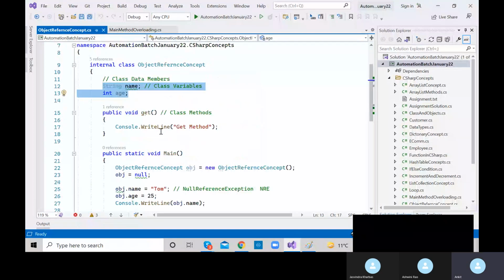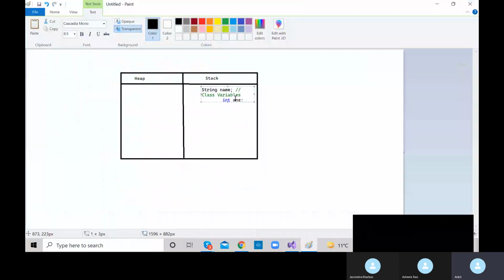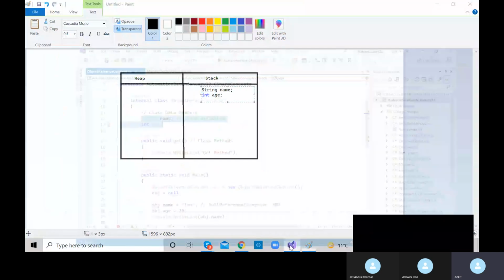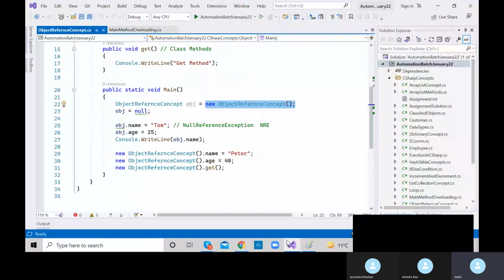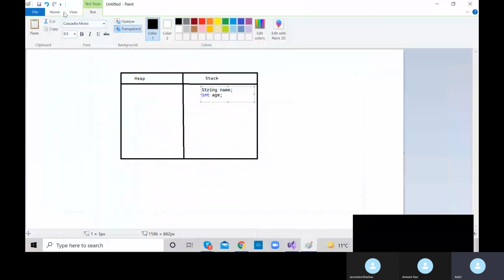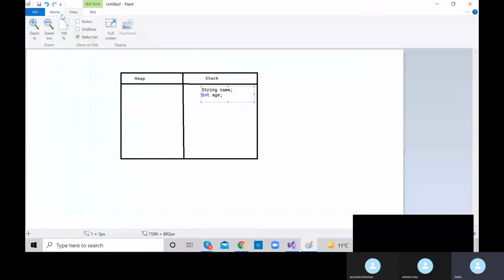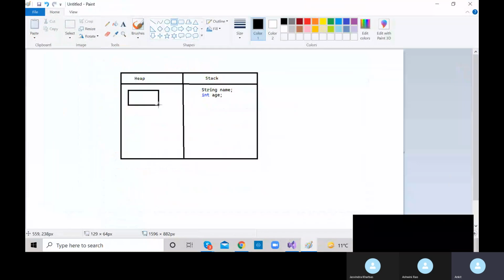But the objects that we create, just like over here we have created this one object called obj with a new object reference, this is the object, this is the object reference. This object would take space inside the heap memory. Always remember this.